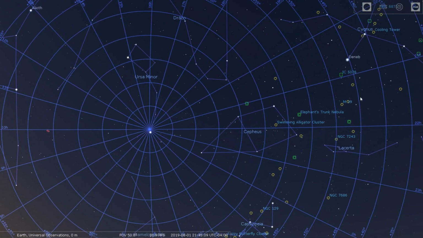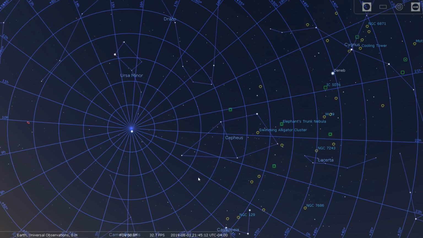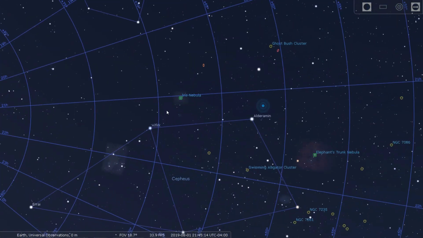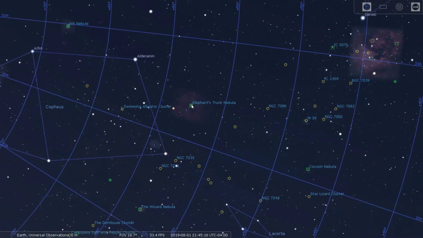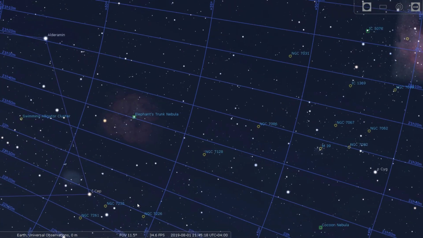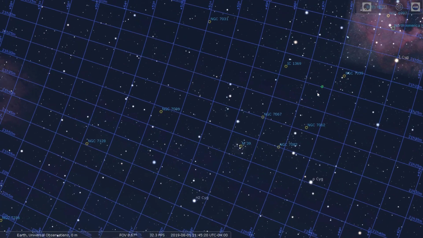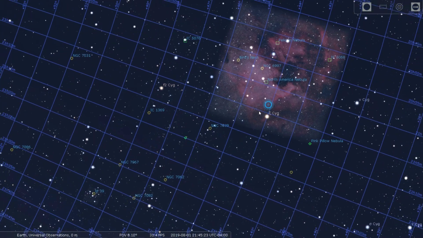But one of the things that I found, and if I zoom in, my scope, that William Optics Zenithstar 61, has roughly a 4 or 5 degree field of view.